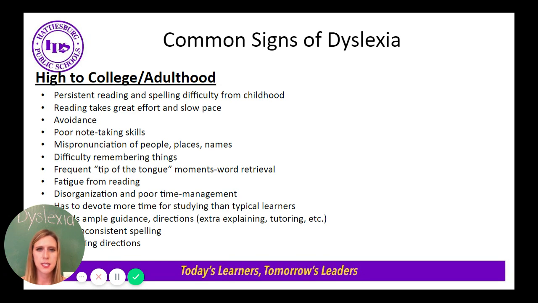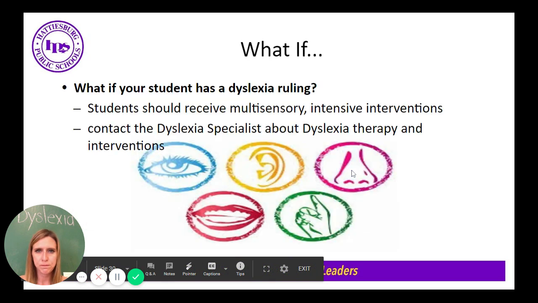Some of the things is, even for our younger students, they may have mastered it at one point, and then the next day it's like they've never seen it before, and it's like a brand new thing. Even though they've been taught and they showed that they could do it, the next day they can't. Inconsistency is a very common sign. Sometimes when they see something on the board and you ask them to copy it, they copy it incorrectly, even though it's right there in front of them. Those are other signs that you may see.